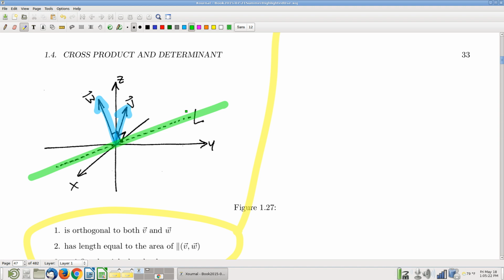So, but I do know the area, right? The area of this parallelogram. That tells me the magnitude. And so the cross product that I'm looking for is either that vector or that vector. I just don't know which of those purple vectors it is yet. I know it's either this direction or that direction, and I know exactly how long, so that cuts it down to two possible vectors. Which one is it?